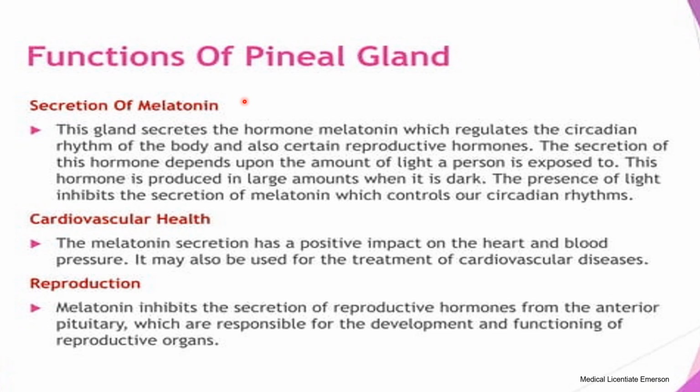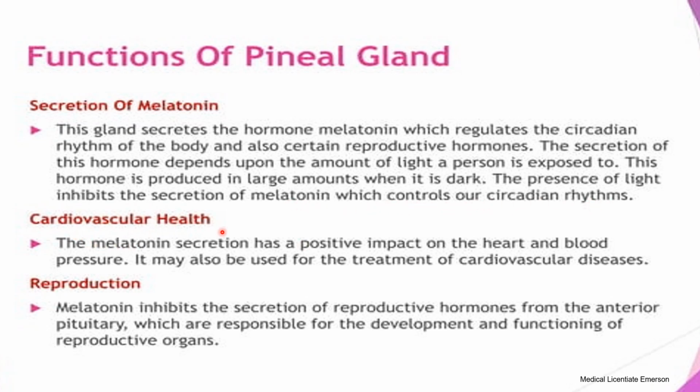Then in terms of functions of the pineal gland, number one is secretion of melatonin. This gland secretes the hormone melatonin, which regulates the circadian rhythm of the body and also certain reproductive hormones. The secretion of this hormone depends upon the amount of light a person is exposed to. This hormone is produced in large amount when it is dark. The presence of light inhibits the secretion of melatonin, which controls our circadian rhythms.